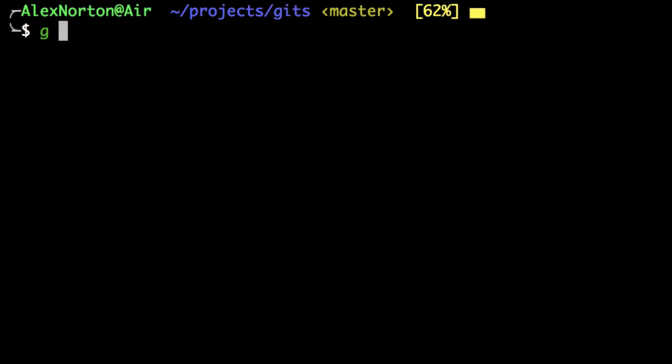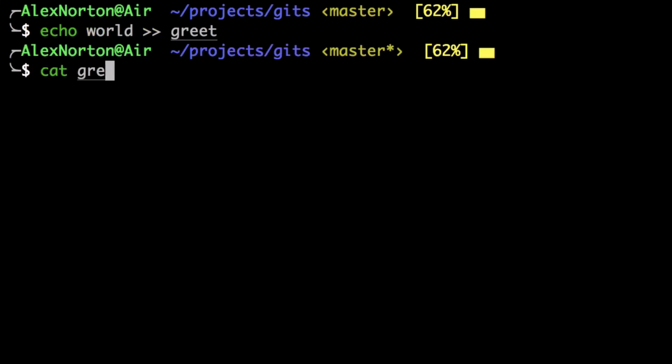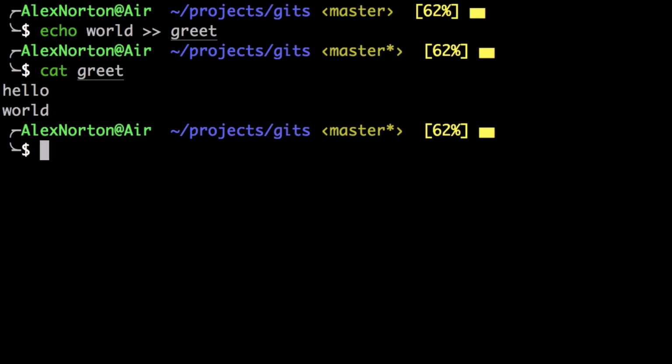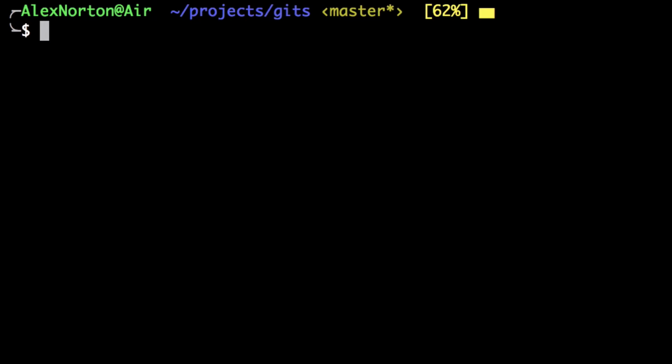So now we're going to do the same thing, but we're going to be using git stash instead. So now I'm going to do echo world, and I'm going to append it to greet, and then I'm going to just show you greet because I didn't show it last time, just to show you the work. So I appended world to the end of greet, boom, on a different line. A single arrow would overwrite the hello and just have world. It would write to the file, but two arrows means append.